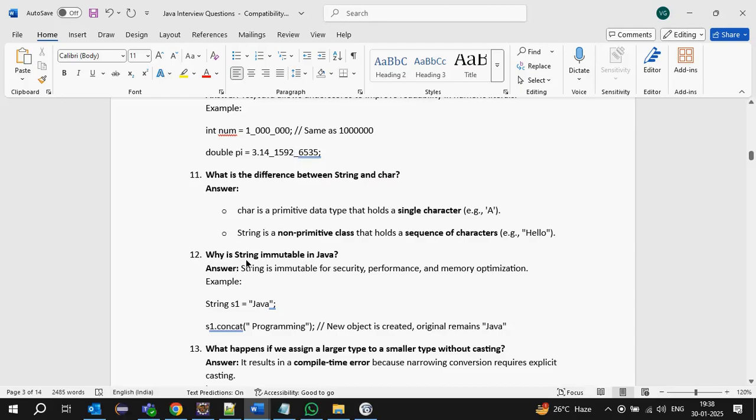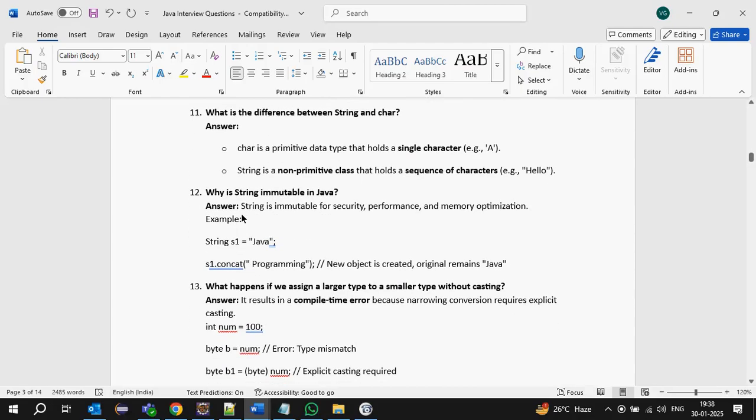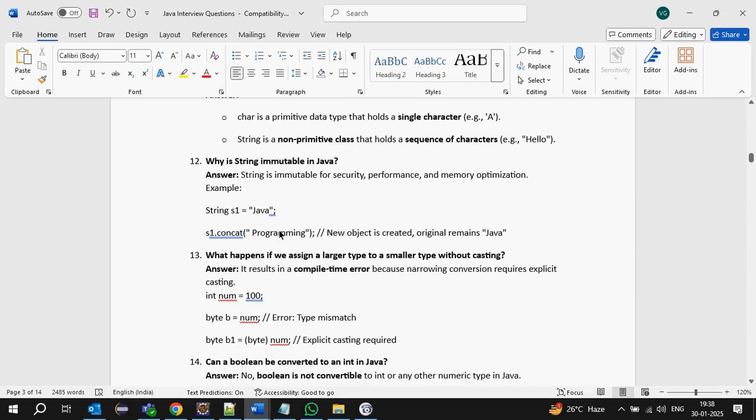Why is string immutable in Java? String is immutable for security reasons, performance, and memory optimization. Take string s1 equal to Java. Why is it called immutable?